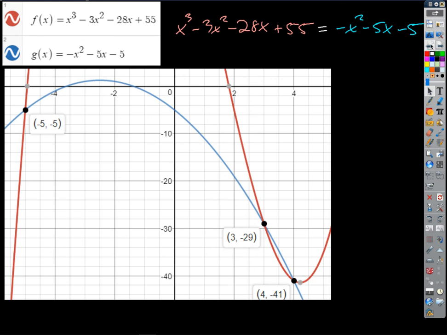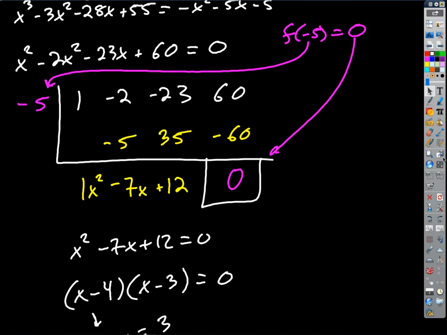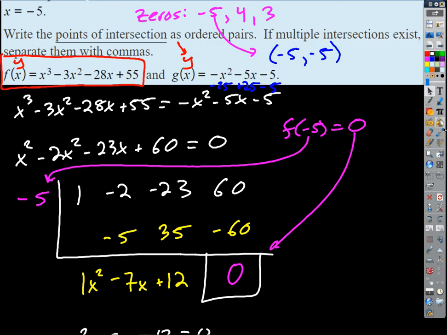Because remember the real zeros of a function, think about it this way. The intersections would occur when the two functions are equal, right? Do you agree? That's why we set them equal to each other, right? So the real solutions are going to be where f of x is equal to g of x. Now, algebraically, when we move everything to the left side and create a new equation, the solutions are going to stay the same, right? So the x values that would have corresponded to intersections in the top equation are the solutions of my new equation.